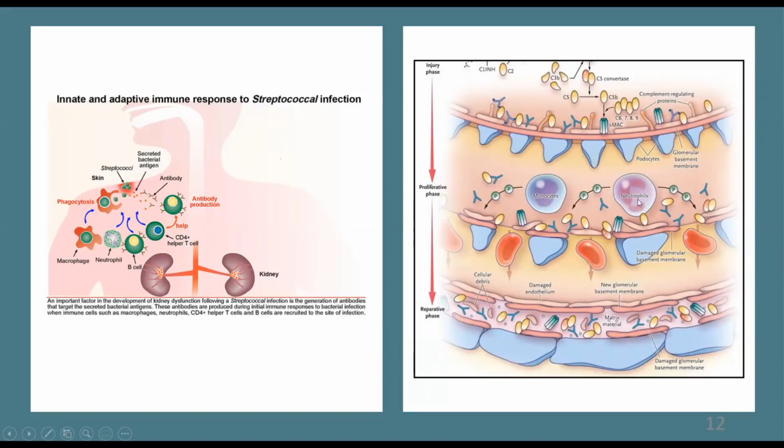So again, during the process of removing these immune complex, nagkakaroon ng collateral damage sa ating glomerulus. Hindi talaga yung glomerulus natin ang target, but rather the immune complex. Nadamay lang ang ating glomerulus kasi it is in the glomerulus that these immune complexes are deposited. No? So when the glomerulus is damaged, of course, it can affect the function of our kidneys. Magkakaroon ng damage in the filtering capacity of our kidneys.